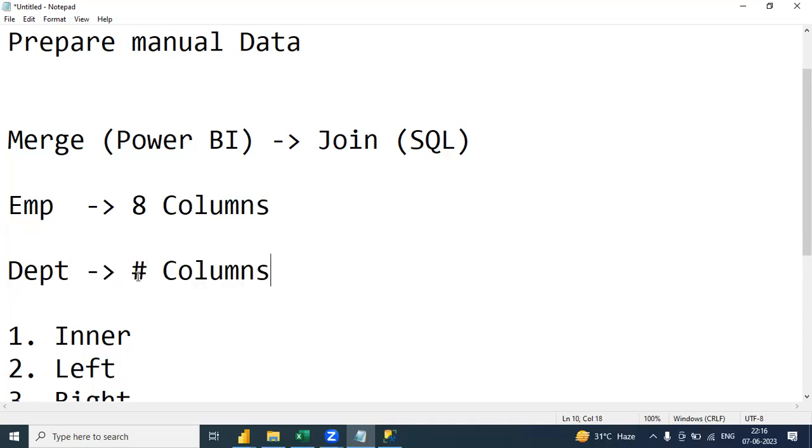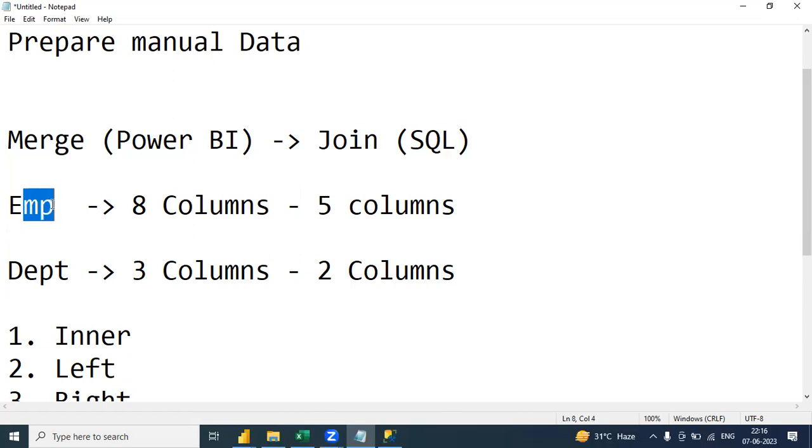But for the business requirement, or for a specific report, we need 5 columns from the employee table and 2 columns from the department table. So I need to use the merge command, and using merge I can join employee and department to fetch the data, 5 columns from here and 2 columns from here.